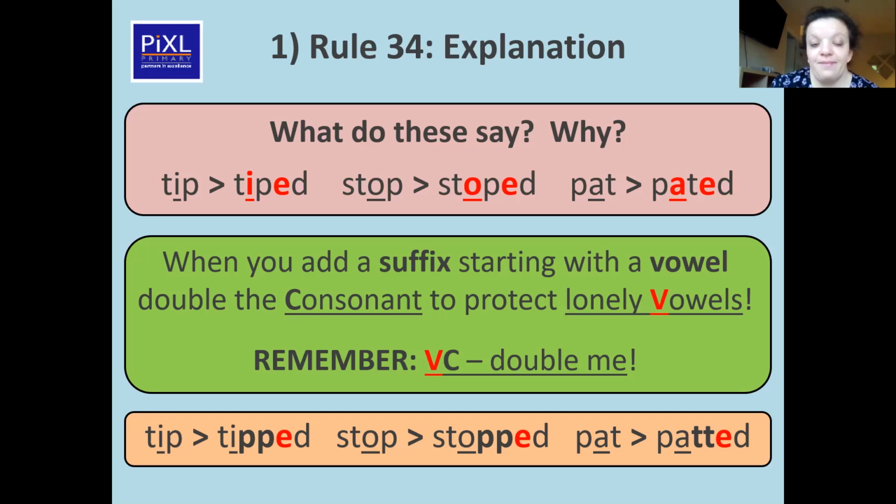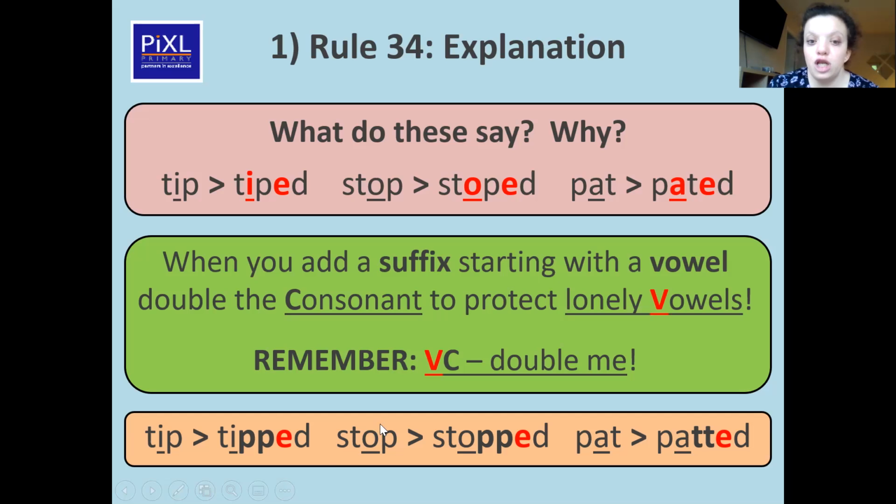If you look at the word tip, the i is making the short i sound, which means it's a short vowel, which means that before I add my -ed, I have to double my consonant because it hasn't got a friend. There aren't two consonants after it. It hasn't got a friend in a digraph, so I need to put a double p in there. So tip will become tipped.